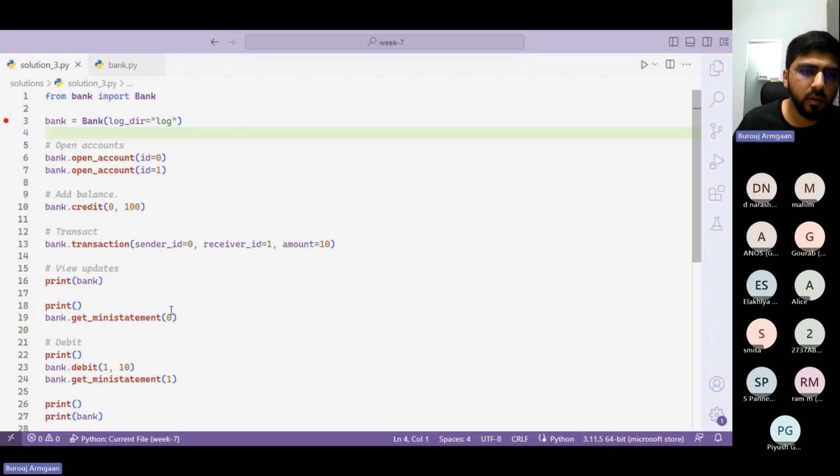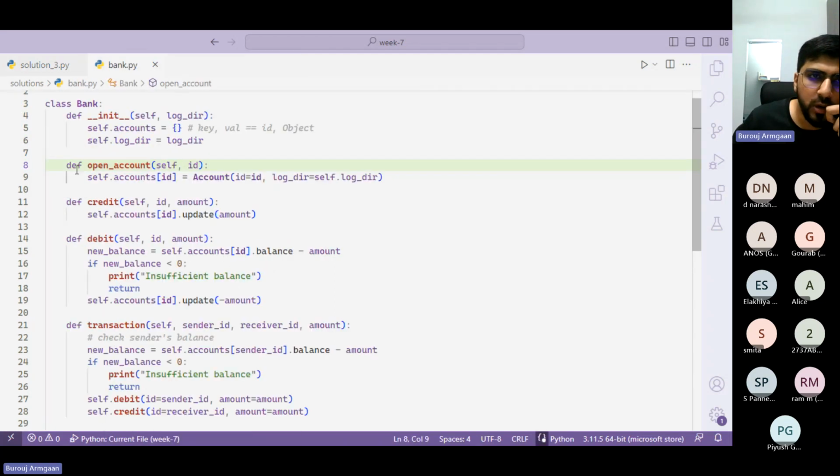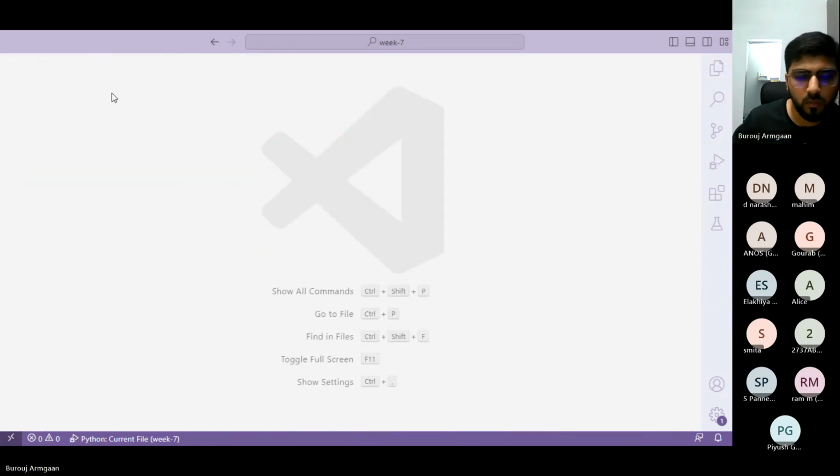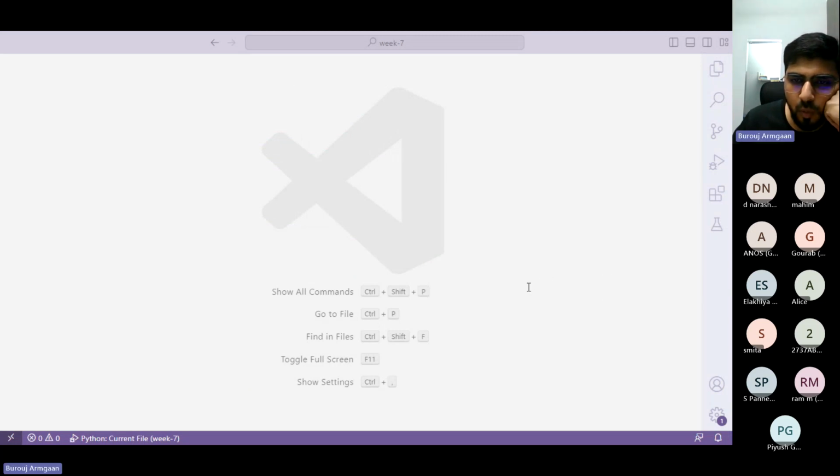By the way, this may be helpful to you. Let's say you have this thing and you want to go to its definition. What you do is right click, go to the definition. It will take you here where it was defined. From read last n lines, import read last n lines. This file shows file not found. Yeah, so these two files should be in the same folder. Maybe you have kept them in different folders.